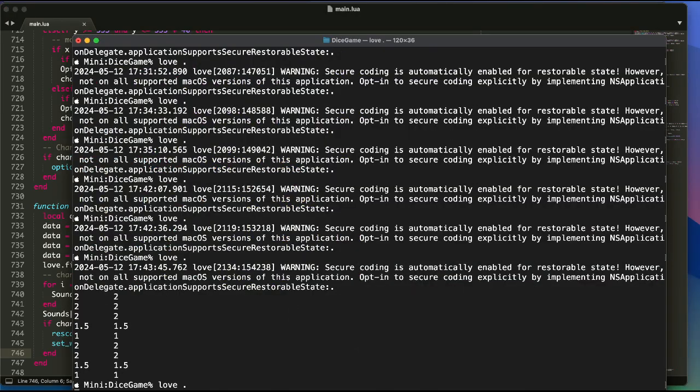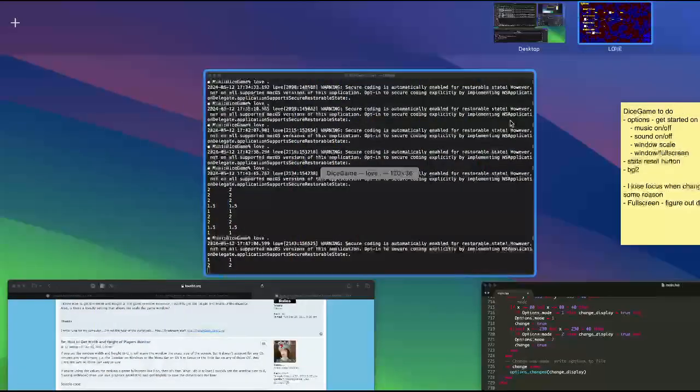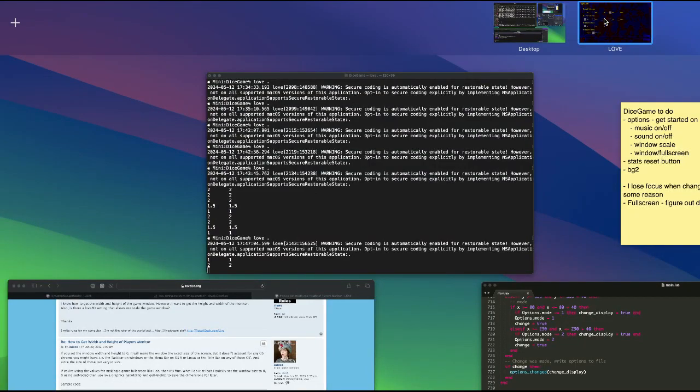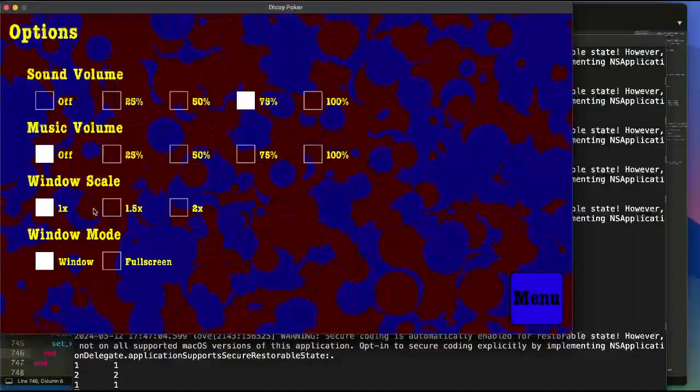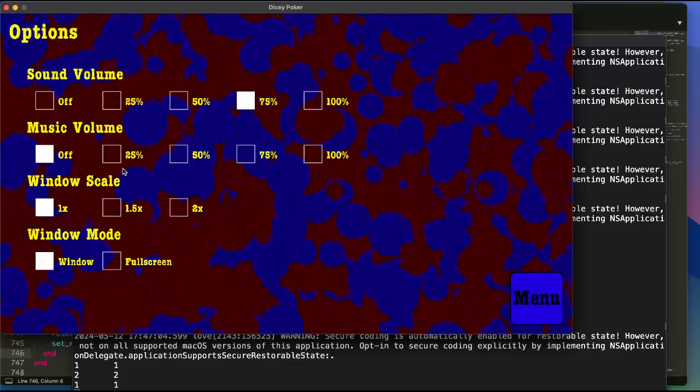All right, so I'm going to go into full screen mode here. And then I'm going to click the scale. Nothing happens when I click the scale. I don't think you can see it because it's down here somewhere. But I'm changing the window scale. Nothing happens. Also, if I click window, nothing happens. It doesn't change anything. It's not eating a mouse click.